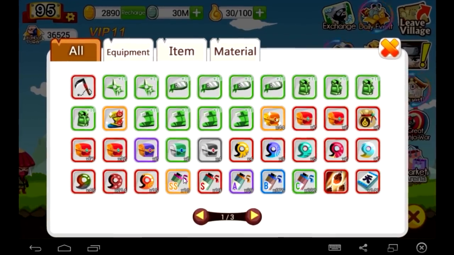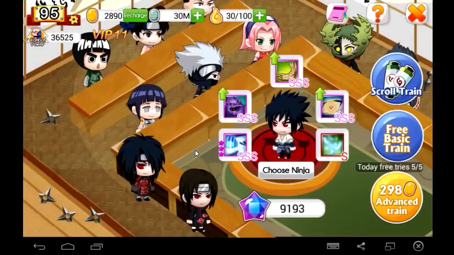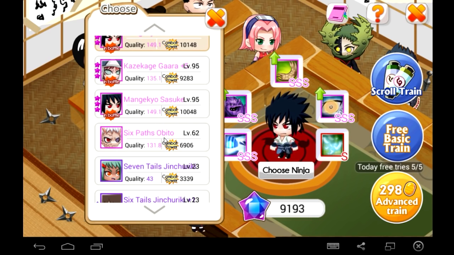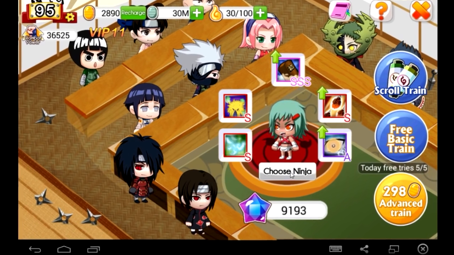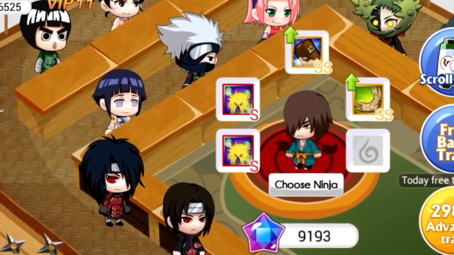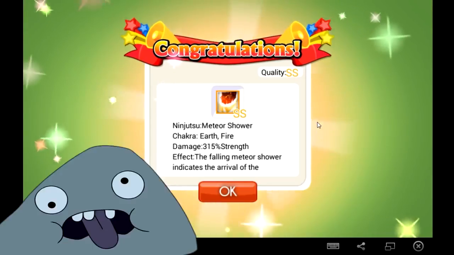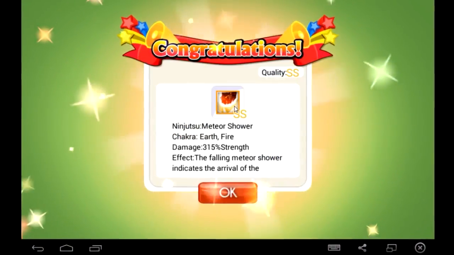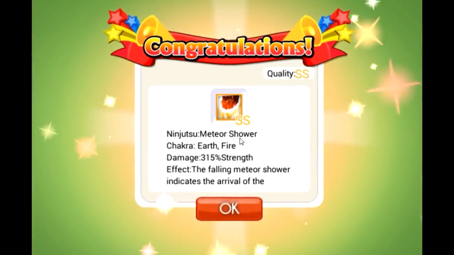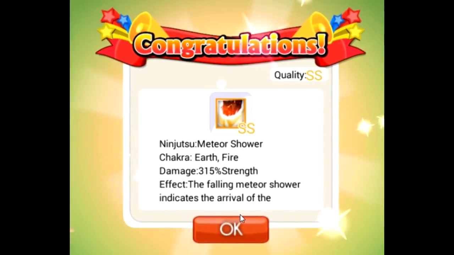And then what to do next? I still have an SS scroll. I still have 10. So I want to use it, and let me see if I can get, yes, I should get another SS skill, but I'm not sure what to get. So let's put it here. Okay, let's use that. And we have, ta-da, oh my God, yeah. I've been wanting to get one of these. Oh my goodness, it's a meteor shower SS. Wow. Oh, holy cow.